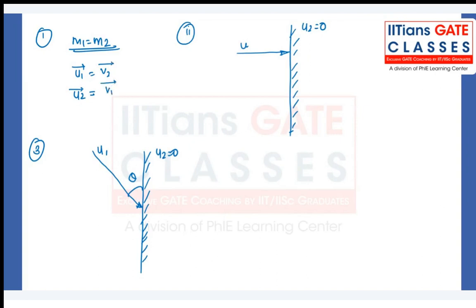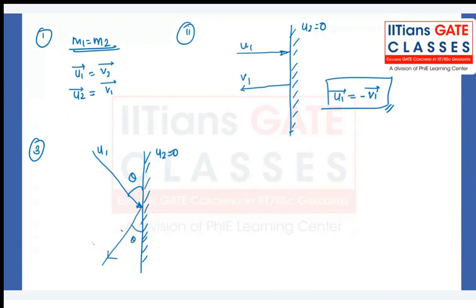In the second situation, second body is at rest, so it is fixed, so it is not changing. So u1 is in this direction, v1 will be again in the opposite direction. So you can say u1 bar is equal to minus v1 bar. So their directions are different, that's all. If a body is coming with certain angle theta colliding on a body which is fixed, then it will again go away from that body, making the same angle theta. Okay, so this angle theta will remain same for the v1. Okay, that is what you should know. So these are just basic things.